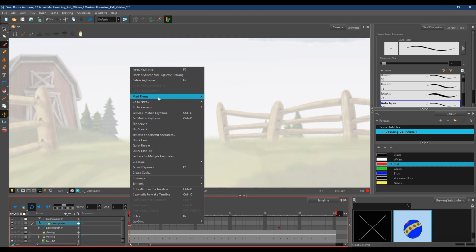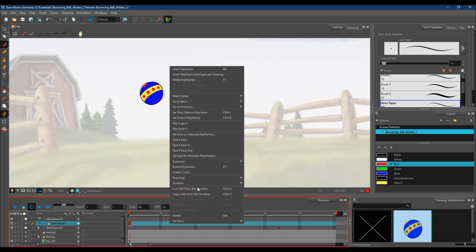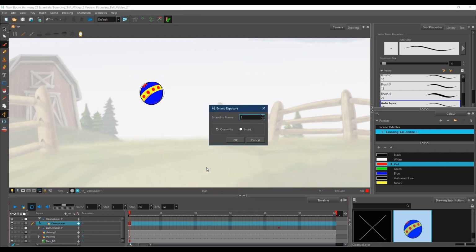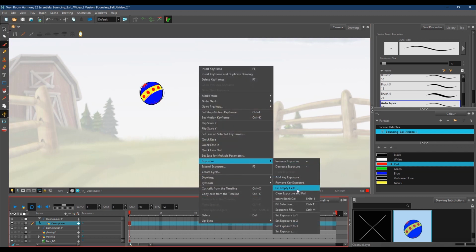And we'll use that on animating this peg. But you need to see that there are two different layers here. There's the drawing substitution layer, the drawing layer here, and right now it's only active on one frame. So I need to extend that again, shift select all of those frames, and then extend the exposure, which I always want to use, but it really does work better, I think, if I say fill empty cells.